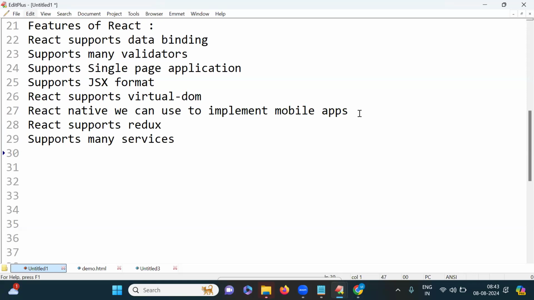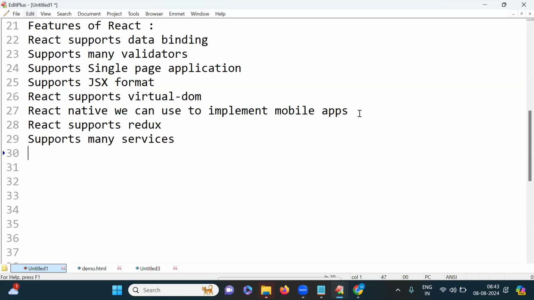Okay. It supports many services. Services we are using from a functional point of view. So many services are available with the pre-implemented logics. So that's why logic implementation is reduced for us. That is the main advantage. Okay. It is supporting many services for us. Got it.